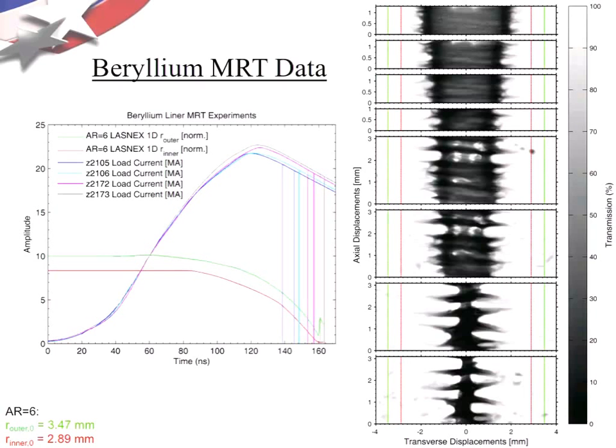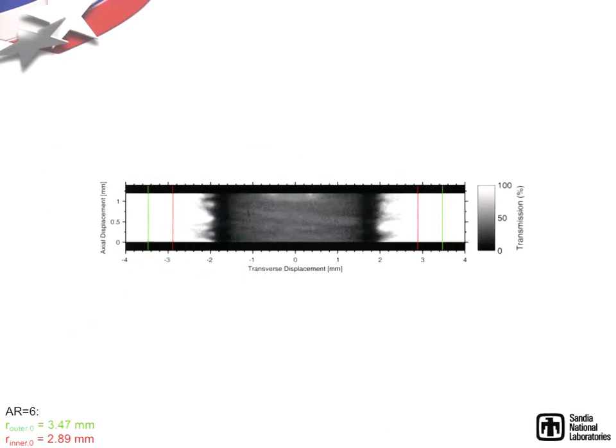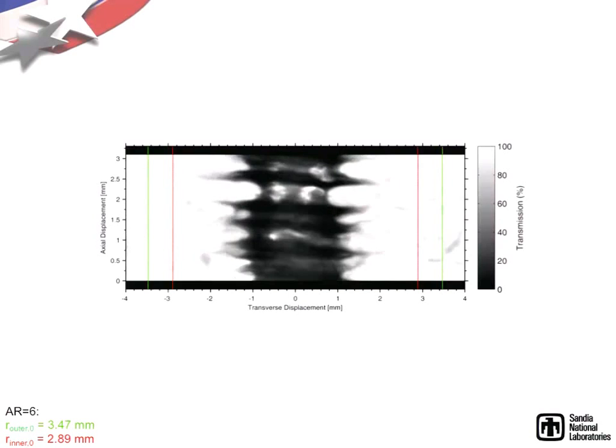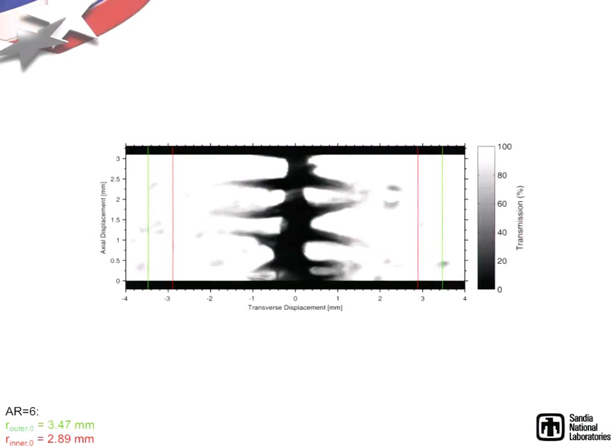So we followed these beryllium liners all the way to stagnation to see how they would do for MagLIF. So basically, here are the current pulses from all the repeated experiments. Here's the liner trajectory in time. And these vertical bars represent the times we took the pictures, right before, hopefully, fusion would start in a non-surrogate case. If we look at these like a movie, like we did the simulation, we can follow the implosion through stagnation, and then it starts to kink up due to the kink instability.